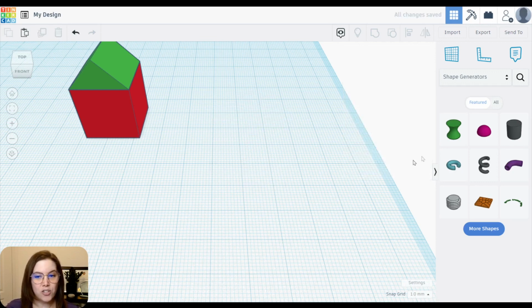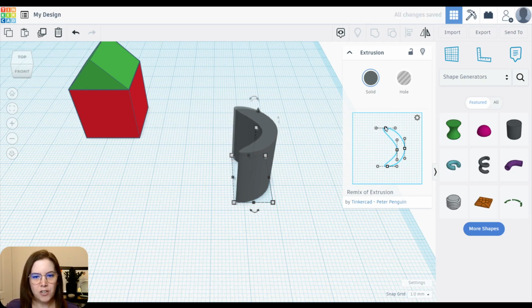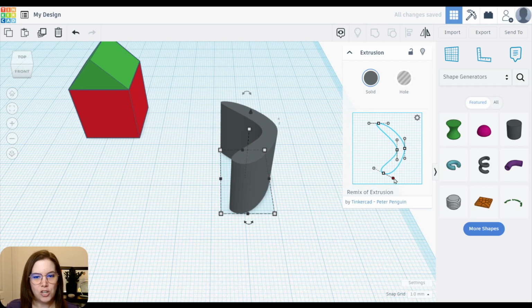The other interesting shape generator is the extrusion shape. It looks just like a charcoal cylinder, but when we drag this onto our work plane, we see kind of a different shapes inspector here. We can drag these handles here to create all sorts of interesting things, including changing the angle and opening those up a little bit.